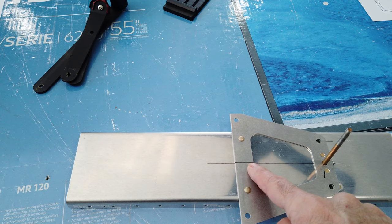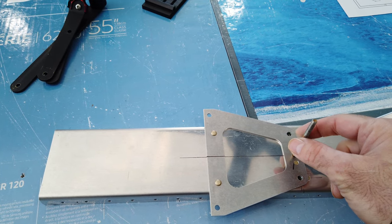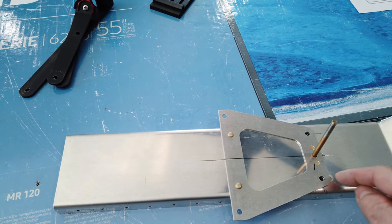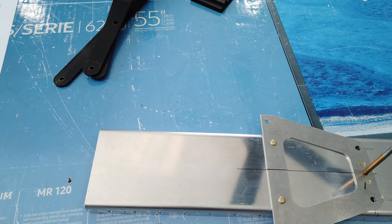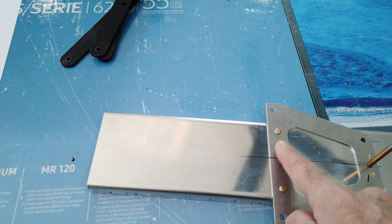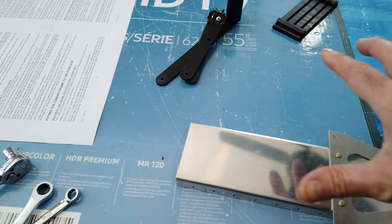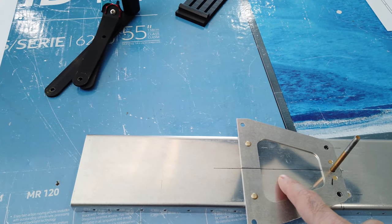It's pretty straightforward - you just center this on your piece, you can adjust the height wherever you want it to be that's comfortable. Once you have the piece centered then you put your hole for this retaining nut to clear, and then you match drill these two, nut plate them, and then you can put these locations wherever you want with the rivets. I went with rivets just because this back plate in theory should never have to come off - you can obviously disassemble the entire quadrant from this side, so this plate can be basically permanently attached.